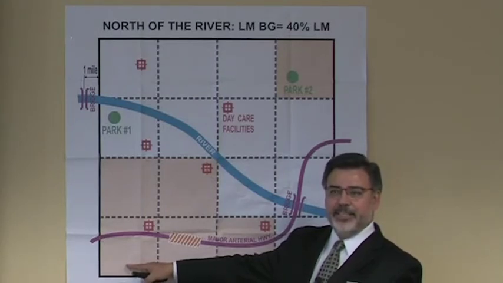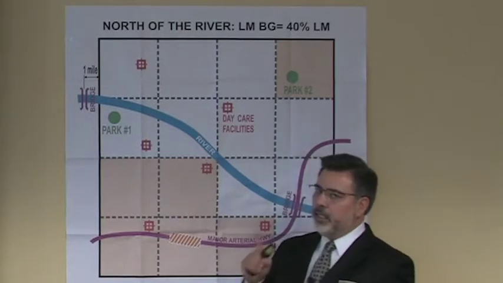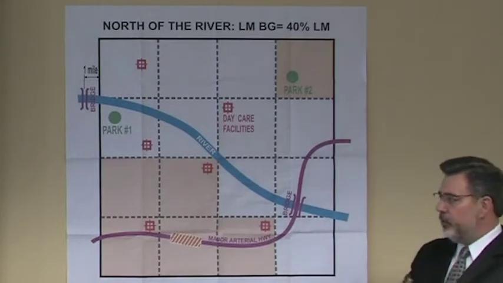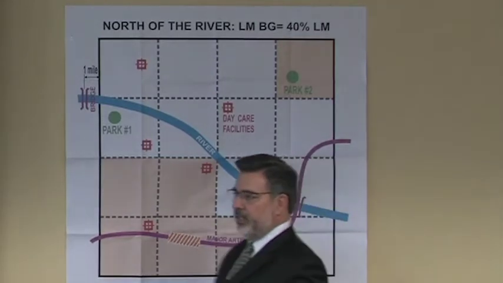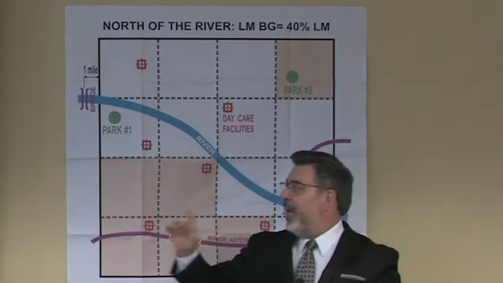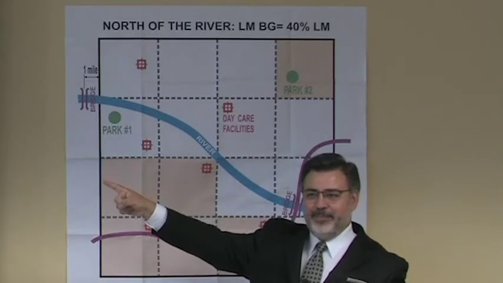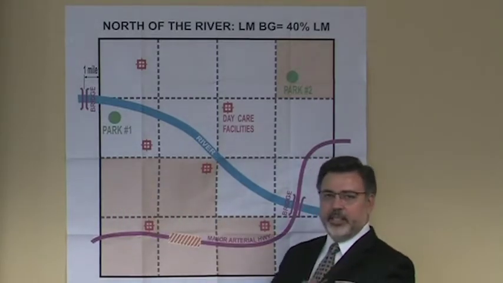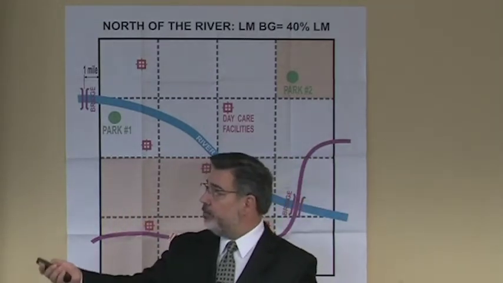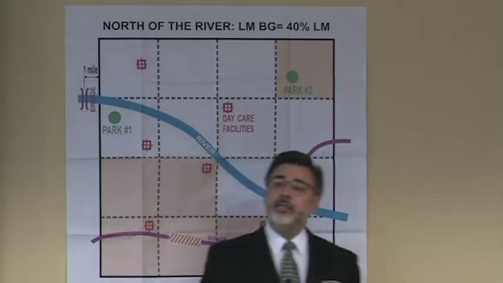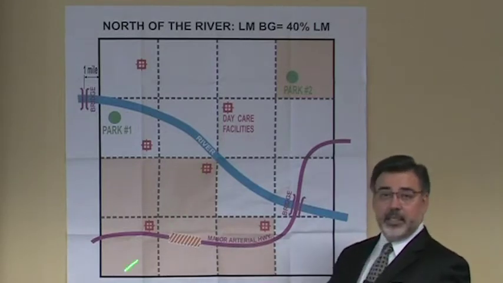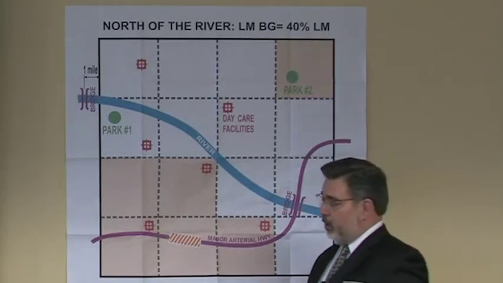See how this is starting to get a little simple? Now, the key, if you're going to use this, and we use it all the time, where if we're going to do any type of job creation activity, we will take the map of that city, that grantee, and we plot all of these down. And then we actually attach it to the agreement. We say, if you have individuals who you're going to hire who fit one of these categories, obtain proof of residency, and you will have satisfied as long as they live in one of those areas.